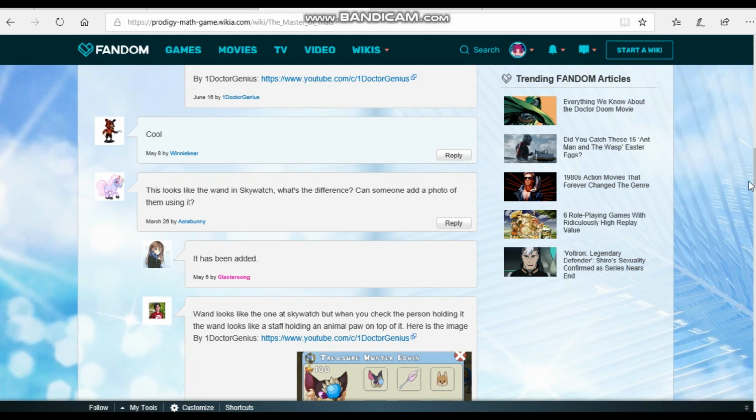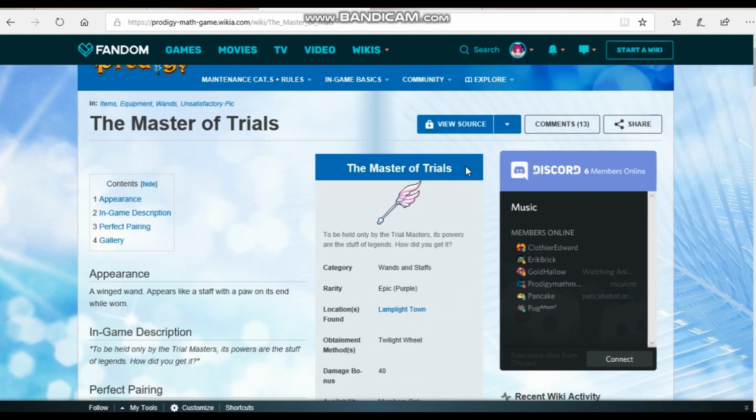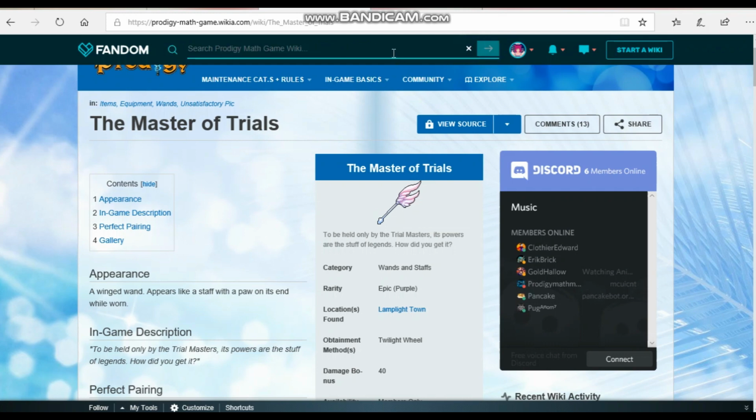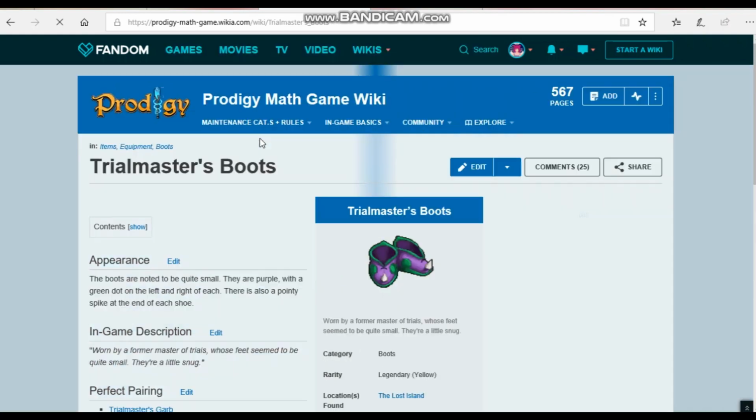Yeah, those are the commons. But the actual Trump, well, that's part of the set, Master of Trials. Why does it look like this? Dude, why does it look like that? It should look like something else. Okay, anyways, yep, here it is, Trial Master's boots.